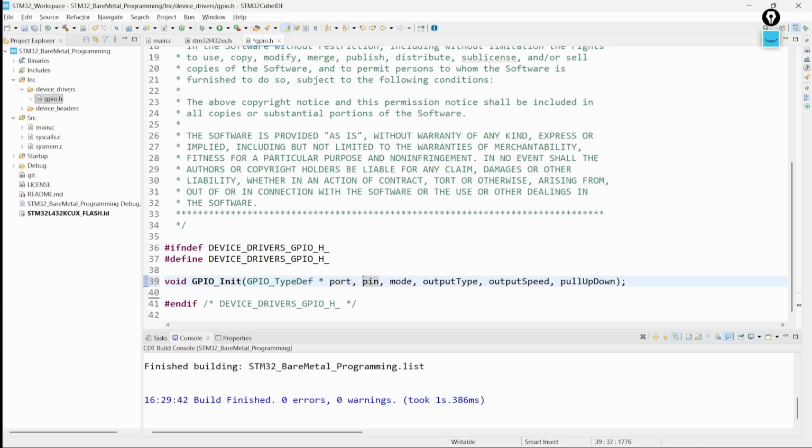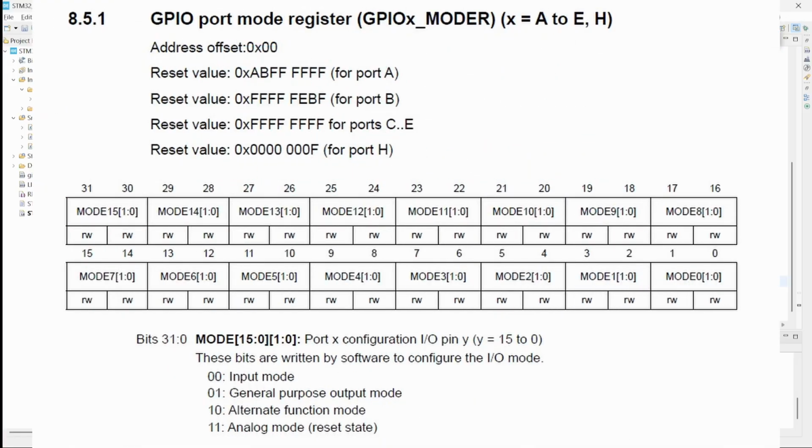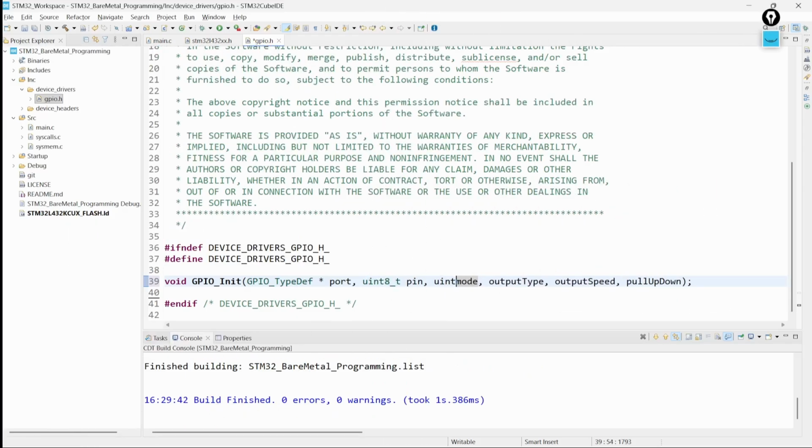Okay, how about pin? What should the data type be for pin? Pins range, at the maximum, from 0 to 15, so that's 16 pins. So the smallest data type should be okay. All right, how about mode? How many modes are there on this microcontroller? If you remember, there are 4 modes: input, output, alternate, and analog. So 4 modes. We should be okay with just using uint8, right? And I think it's pretty much the same for the rest of them. I'm just going to copy this and paste it here. All of them will be uint8. Oh, now look what happened to our function. It's so long, it's disappearing over there.